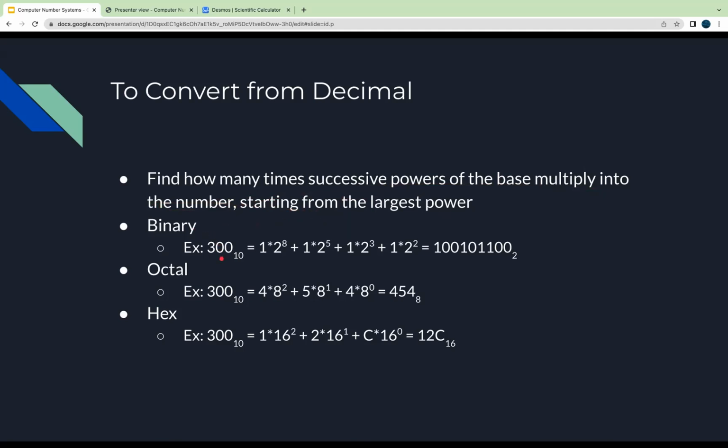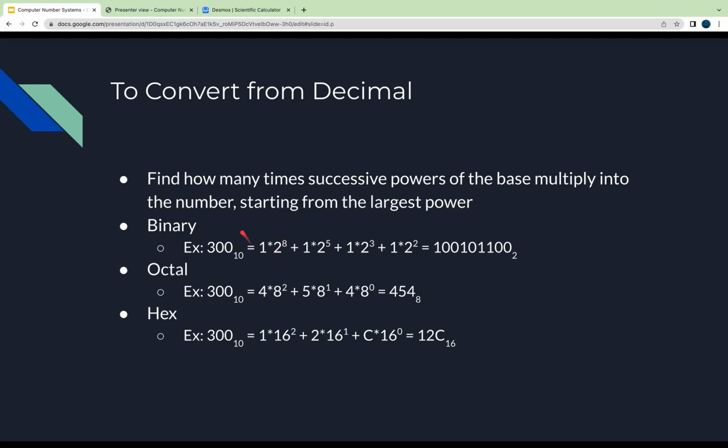For example, if we had the number 300 here, we can pull up our calculator, but if we're gonna find how to write 300 in binary, first we have to see what's the largest power of 2 that can go into 300. For this, I might know off the top of my head that 256 is a power of 2, and it seems to be the largest power that goes into it. But what I didn't know off the top of my head was what power of 2 that was, but we have that written here. 256 is 2 to the power of 8.